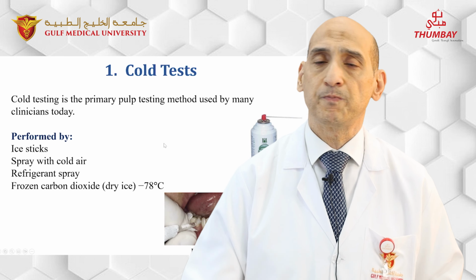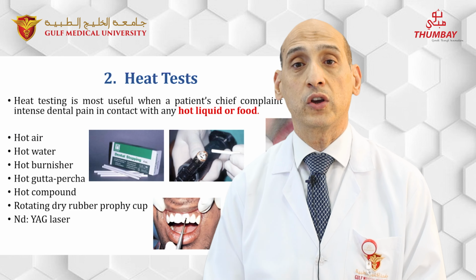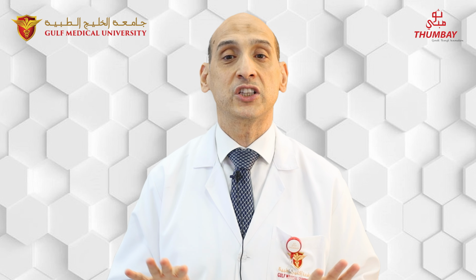Another kind of thermal test is the heat test, where I'm going to apply heat on the labial surface of the tooth, either by gutta-percha stopping, or by hot compound, or by rotating a rubber cup, and waiting for the patient to see the effect of this application of heat. If there's still any response from the nerve ending, the patient will respond by pain. Remember that the pulp will not respond to cold or hot, it just responds by pain, okay?